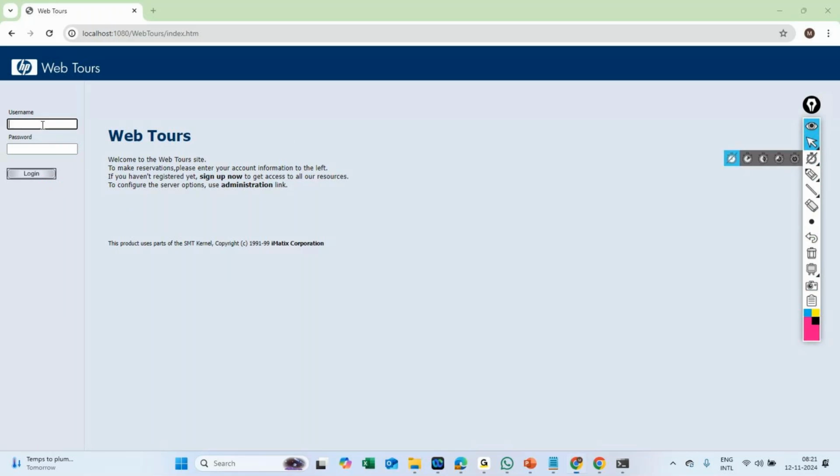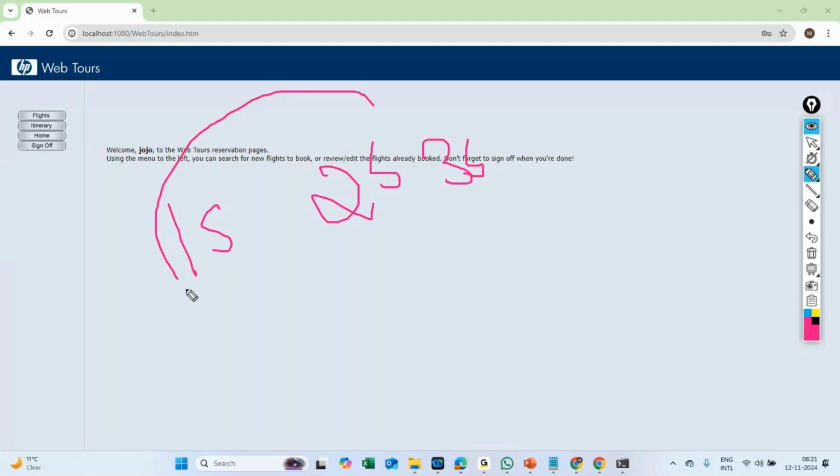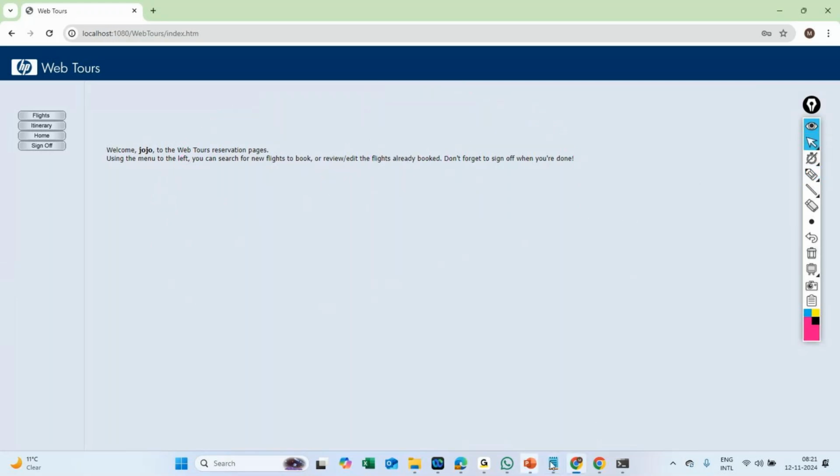For example, here I am entering some username and password and I click on the login button. Now, how much time it has taken to navigate to this page is important from the performance tester's perspective. It might take 1 second or 2 seconds or 3 seconds, right? So this timing is important from a performance testing perspective.